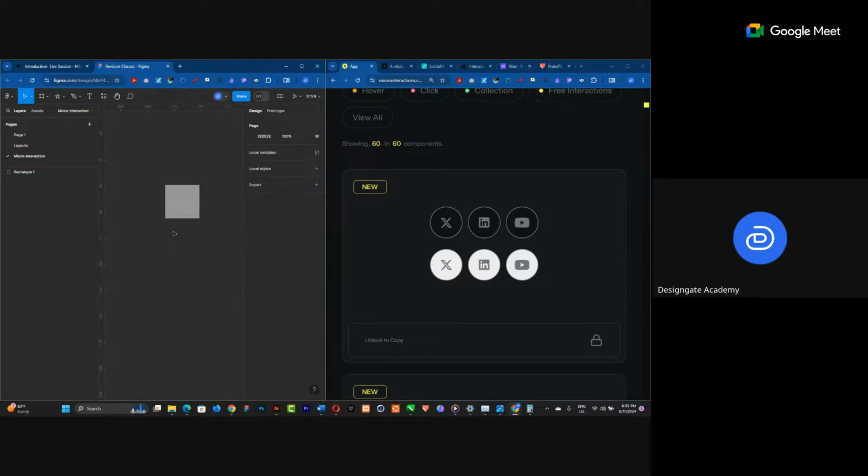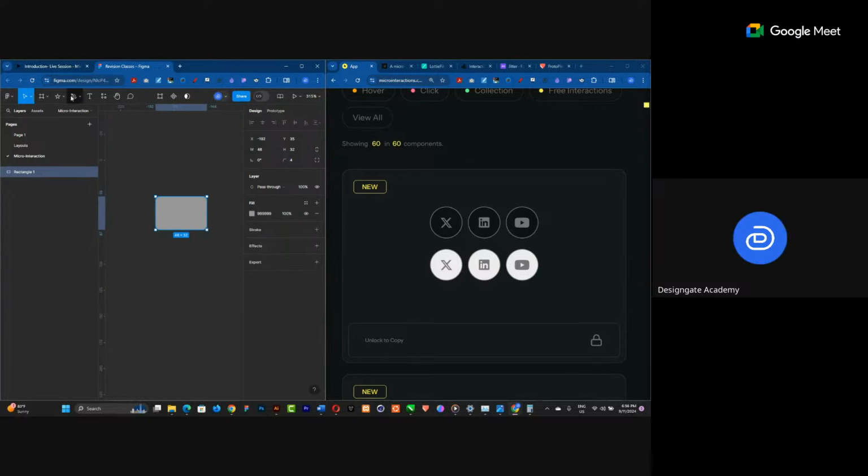Let's not be lazy. Let me just do 4, and let's do 34 here, 48 here. Oops, 48 and 32. I don't want to make it a little bit complex. That's just what I'm trying to avoid.